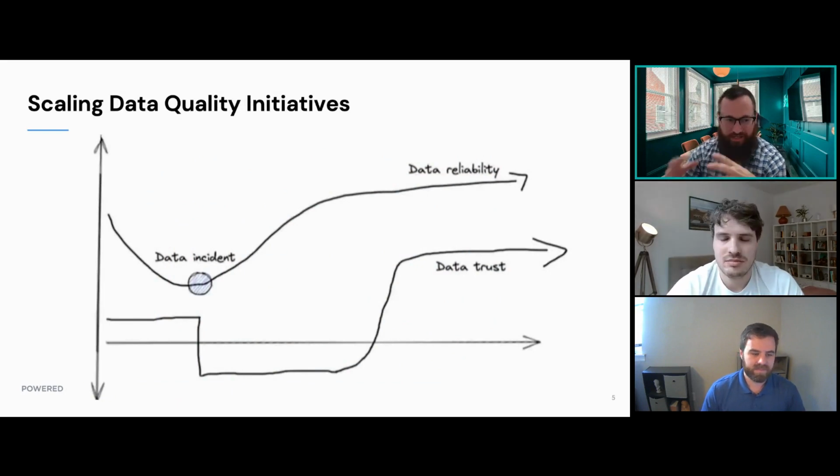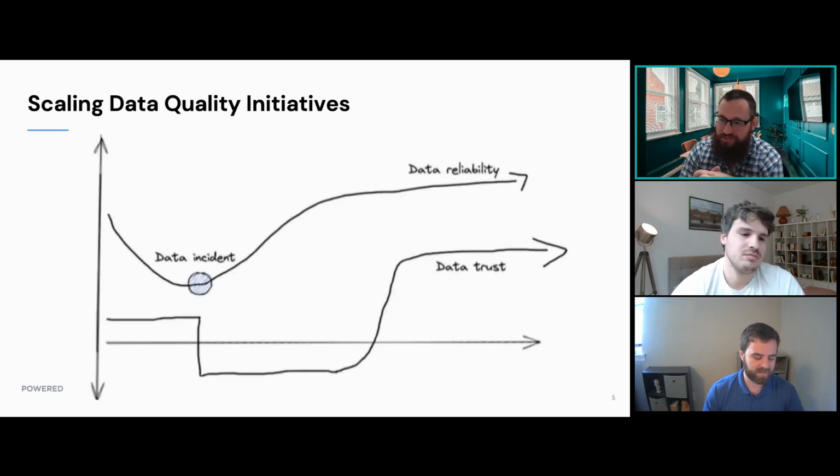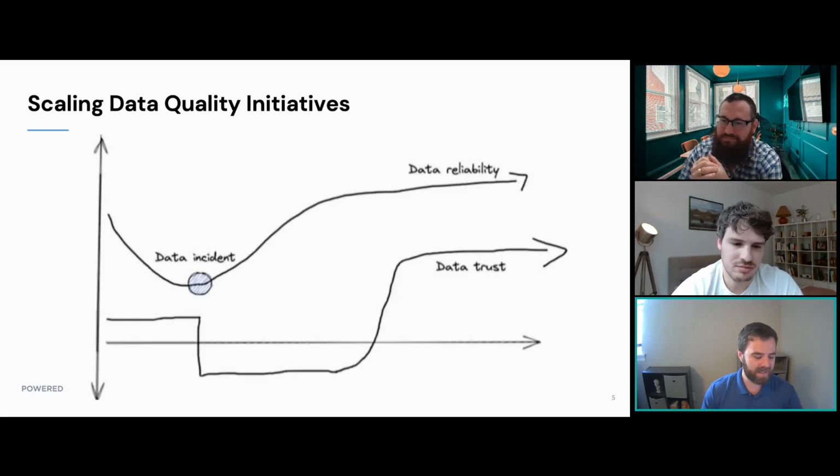Cool. Okay, so the next thing we're going to talk a little bit about is scaling data quality initiatives, right? We need to have data quality policies and procedures. It's very, very important. But we also have to be able to scale them effectively, or again, we're going to run into trouble. So Joel, maybe we'll start with you this time. What are some of the common data quality challenges that organizations can face when they are trying to scale these initiatives? Good question. I think another trope of the data industry is the siloing, and then you have redundant data in different silos, and you have to get to the single version of the truth. That is where a master data management practice really comes into play.